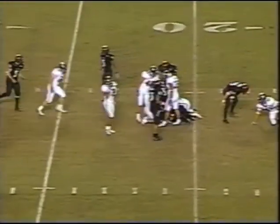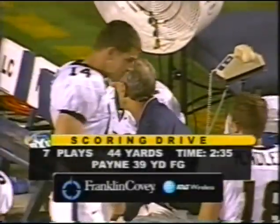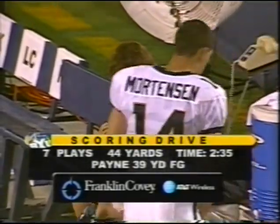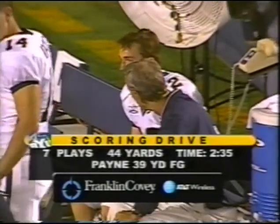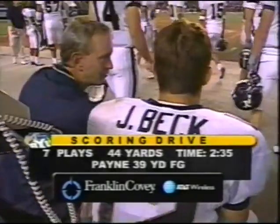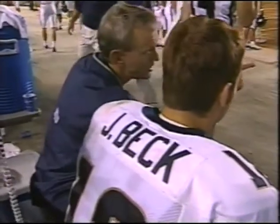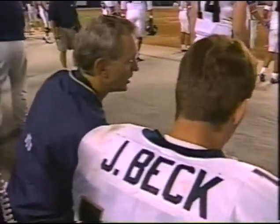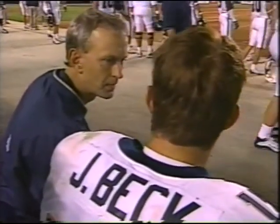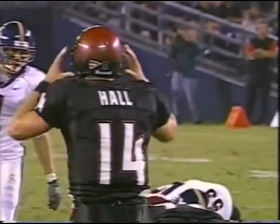The Aztecs return it across the 20-yard line. 19-yard return. Jason Van from the 1-yard line, Justin Jory making that stop. There's the scoring drive as you see Robbie Bosco, the offensive coordinator, talking it over with John Beck. There's a little bit of knowledge in Robbie's head. Well, he's been there in this stadium many a time. Took the BYU Cougars to a national championship in the Holiday Bowl. Played Michigan in this very stadium. Should have gone back for that one. We're almost in the huddle there. We could listen right in there.